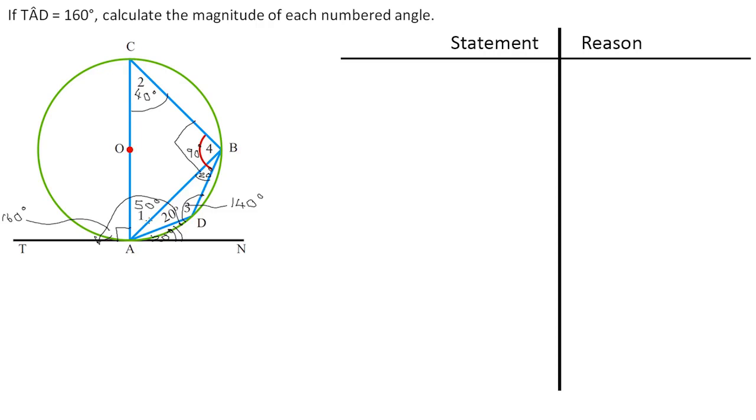And now I'm going to look at, they said the magnitude of each numbered angle. Number 1 I've answered. Number 4 I can calculate. Number 3 I've answered. And number 2, now I'm just going to focus on putting it into a structured form. So let's start where we started off. We have first calculated angle DAN, because based on that 160, we first calculated DAN. So you're going to say angle DAN is equal to 180 minus 160, and that is equal to 20 degrees. That is adjacent supplementary angles.